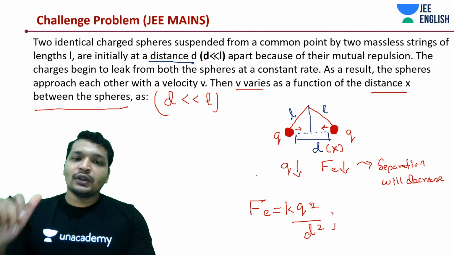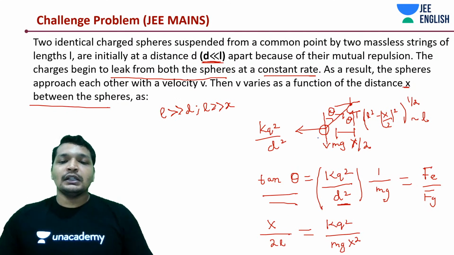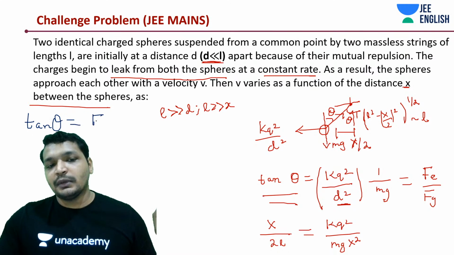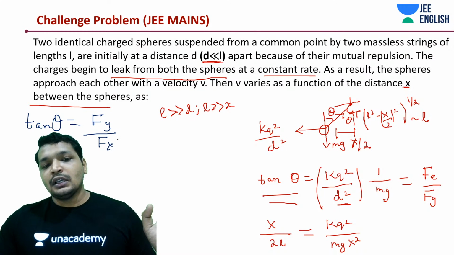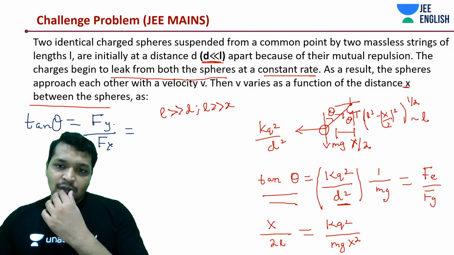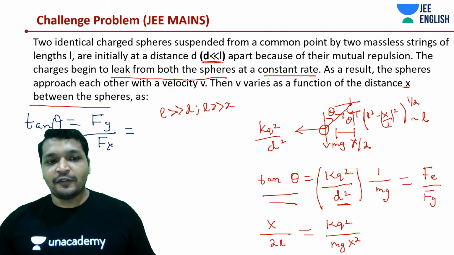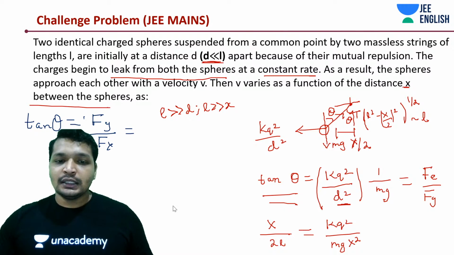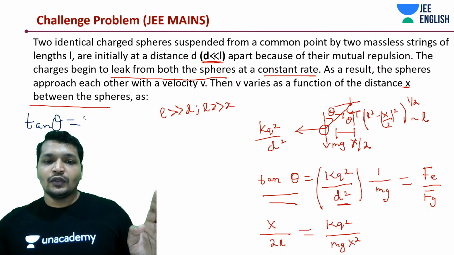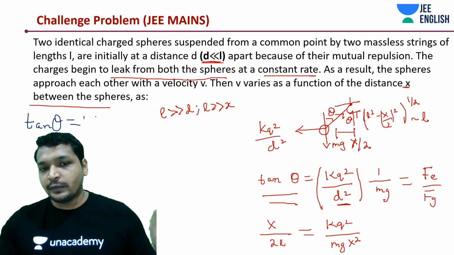Tan theta thing went wrong, just to correct it. I think we corrected everything, but do remember one thing. Whenever I'm talking about tan theta, the small thing that you may want to remember is basically tan theta is nothing but fy by fx. In this case, this theta is 90 minus theta, so it is fx by fy in this case, but generally it is fy by fx. Since theta is shifted, tan 90 minus theta is fy by fx.